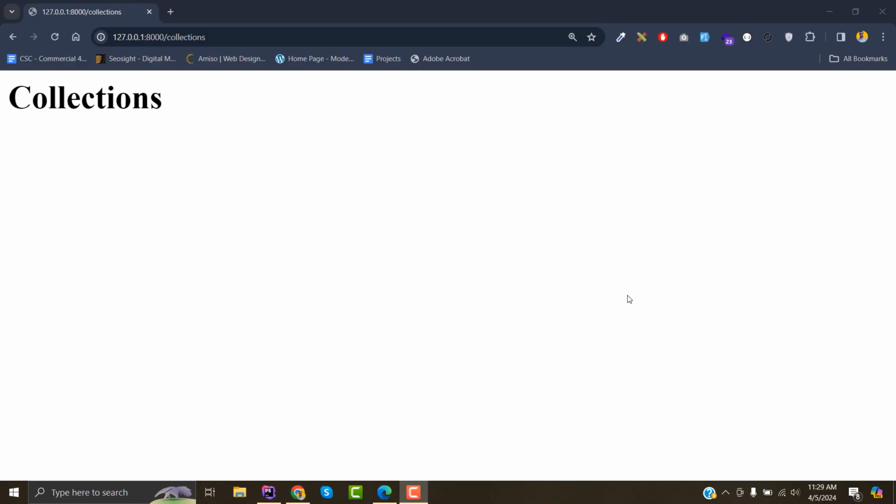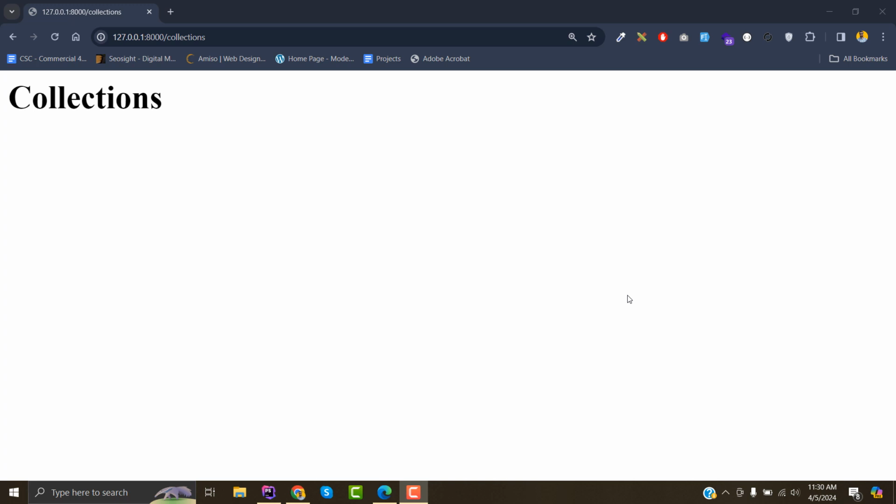Alright, so let's talk about collections in Laravel. Why do we need collections, and the most important thing, what are collections? Collections are a very powerful tool of Laravel that is used to manipulate data around arrays or the data that is returned from the database. There are a lot of built-in functions provided by collections, and we will try to cover all these functions one by one. So let's get started with the collections.